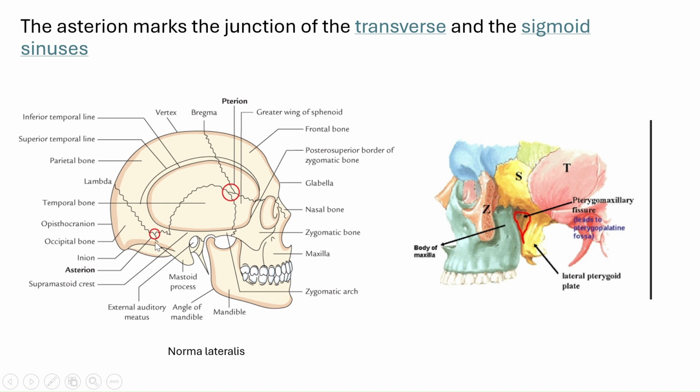So basically the asterion is the meeting point of the parietomastoid, occipitomastoid and lambdoid sutures. This is your lambdoid suture, this is the parietomastoid suture and the occipitomastoid suture. All these sutures are meeting here, or you can say the parietal, the occipital and the temporal part, the mastoid bones, are meeting here. Now you can see the styloid process here; the temporal fossa we are not going to discuss.